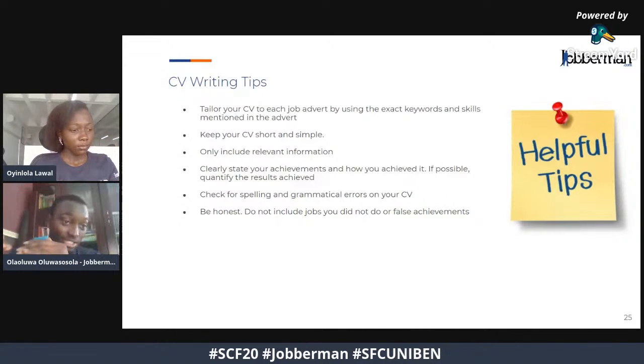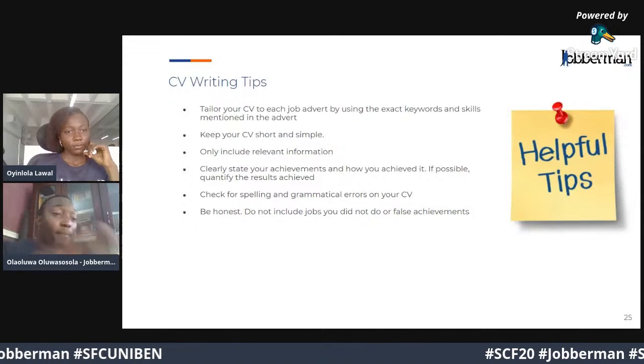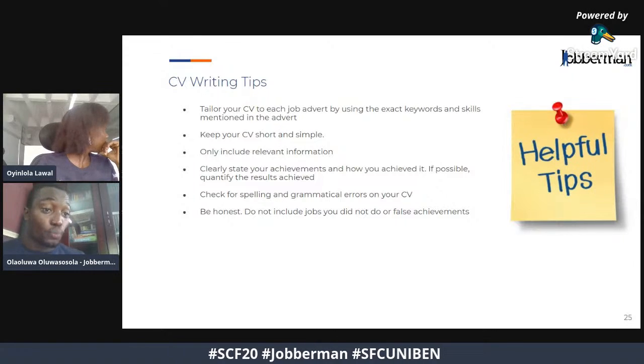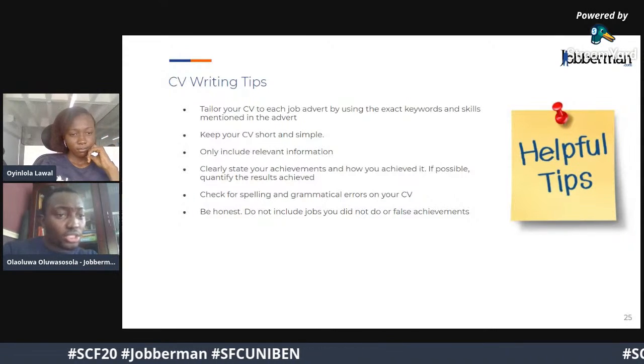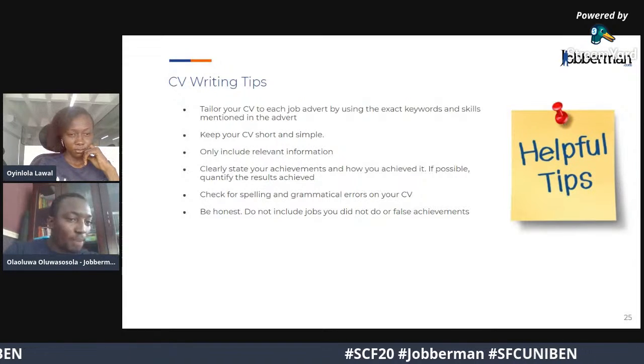Then I now go next to the company or the industry I'm applying to. From all these experiences, I believe I'll be able to achieve so and so for you. And why can I not give examples? Because what you are saying has to be related to the company and the role you're applying to.